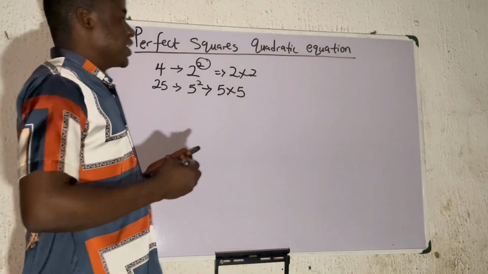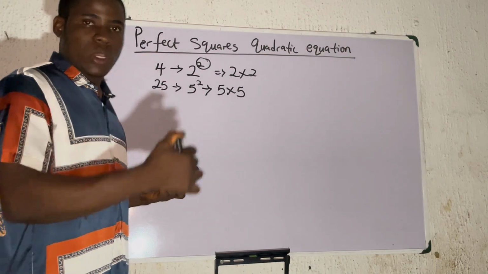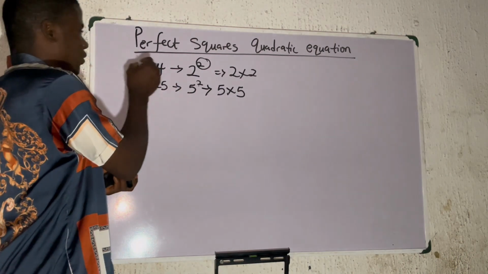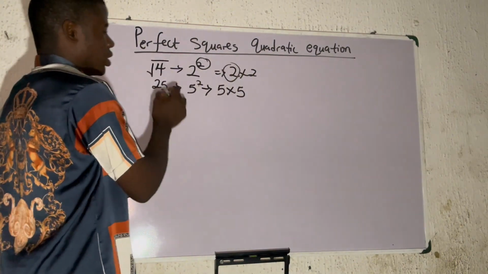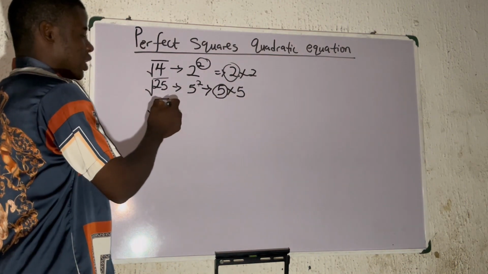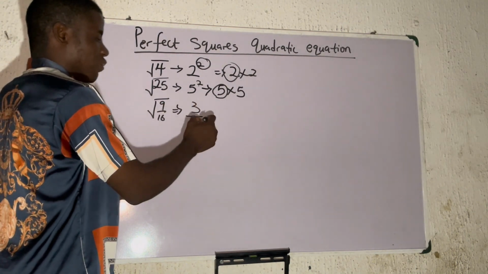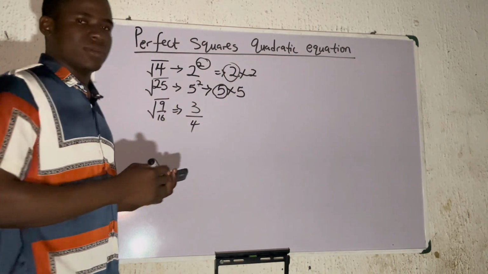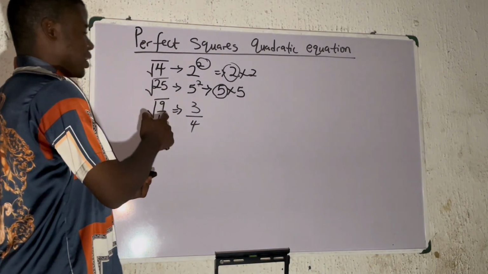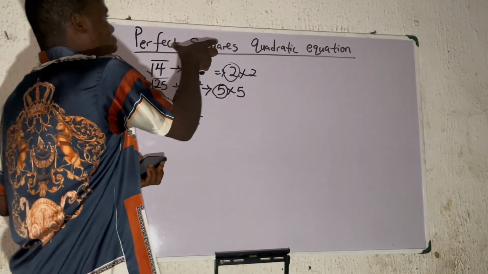Does it make sense? Or we can say that a perfect square is a number whereby if you find its square root, it will give you a whole number, I would say a rational number. The square root of 4 will definitely give us 2. The square root of 25 will definitely give us 5. The square root of, let's say, 9 over 16: the square root of 9 is 3, the square root of 16 is 4, so 3 over 4, a rational number. So that's what we call perfect squares. These numbers, 4, 25, 9 over 16, are all perfect squares. Very good. Now I've explained what perfect squares are.